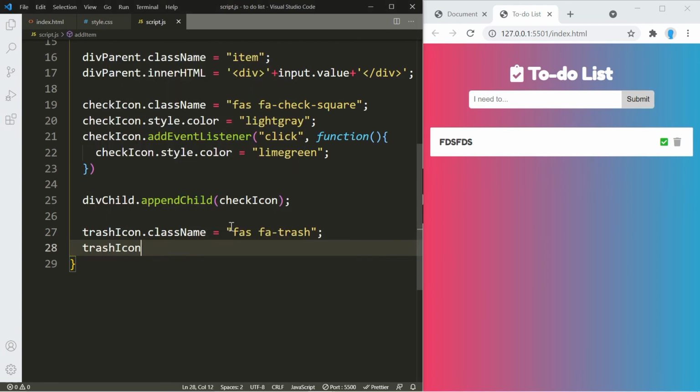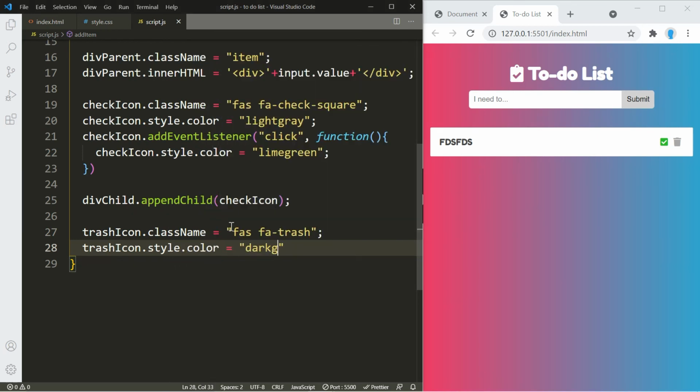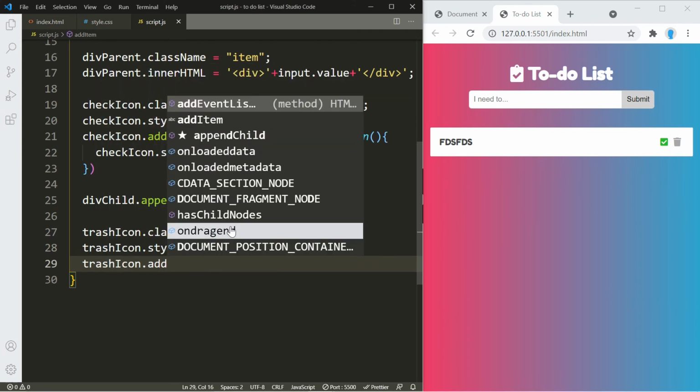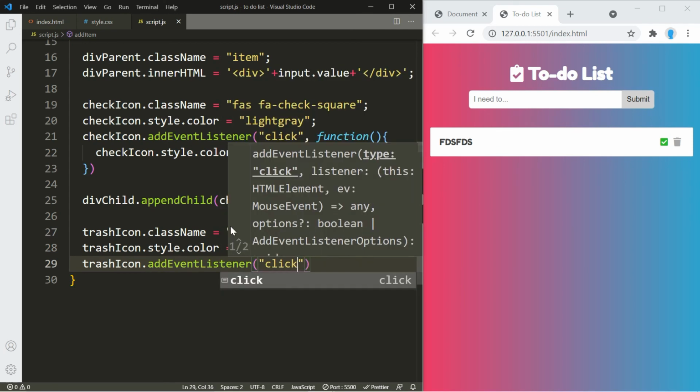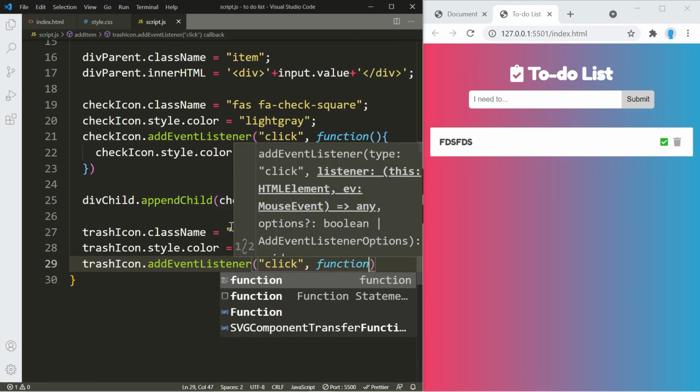All right, let's change the color of this one as well. For this one, we're going to go with dark gray. And let's add an event listener to this one as well. So this one's not going to change color. This one is just going to delete that particular item off the list.